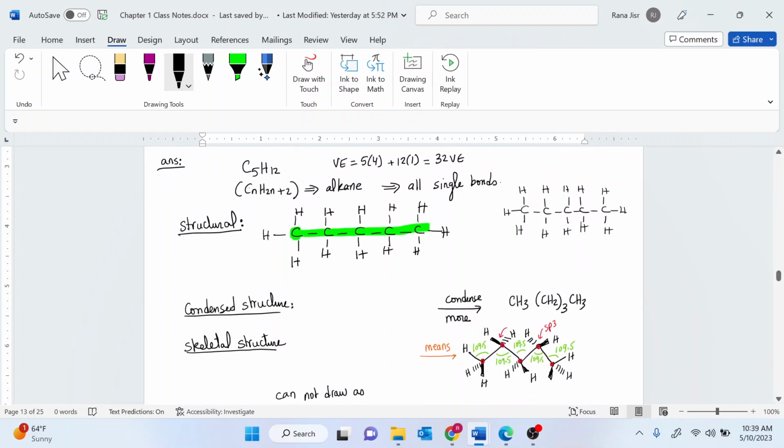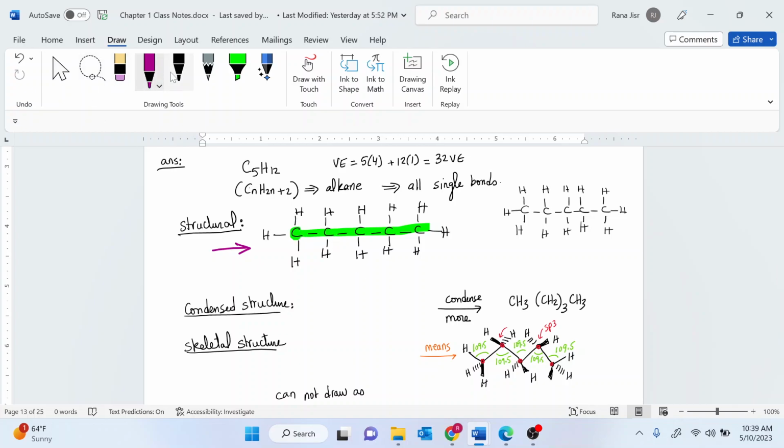Now for the condensed formula, you always start reading your structure from the left as you write. So from left to right, never ever read it from the right, read it from the left. So as you read, you go. And in condensed formulas, you don't show any bonds. So see those CH bonds in there, we're going to get rid of those. The CC bonds, we're going to get rid of those as well.